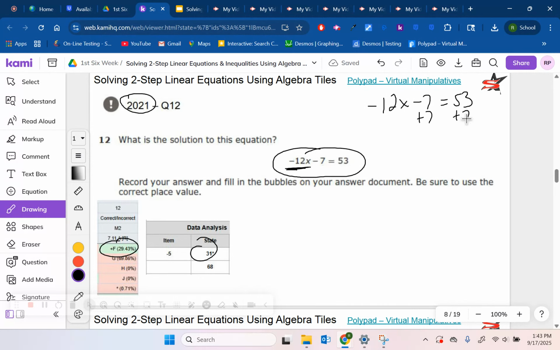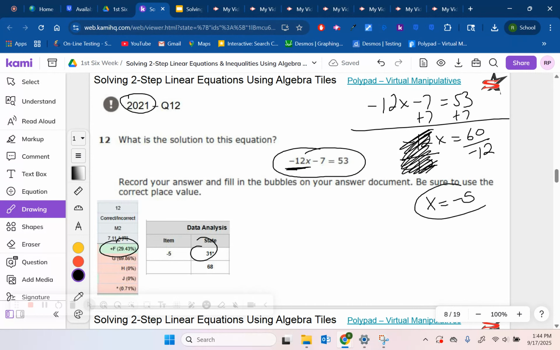Most kids will be giving me the plus 7 on both sides. Give me negative 12x equals 30. I'm sorry, 60. I don't know where I got 30 from. And then here it becomes the fun stuff, the hard part, because we preach this, and for whatever reason, I've been to some workshops at Region 1, they're like, make sure it's divided by the negative 12, blah, blah, blah. It doesn't have to be. All that's false. And so the answer is negative 5, right? The answer is negative 5.